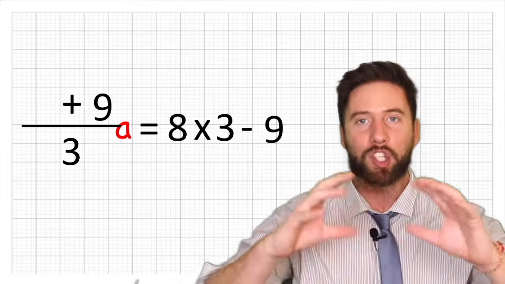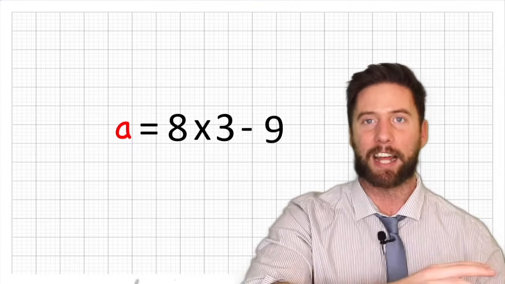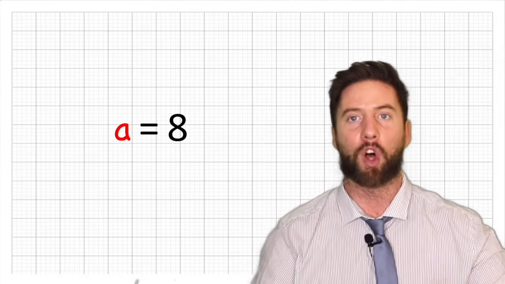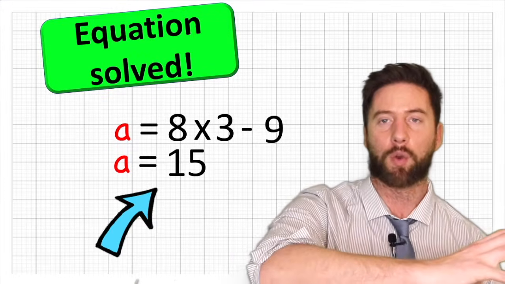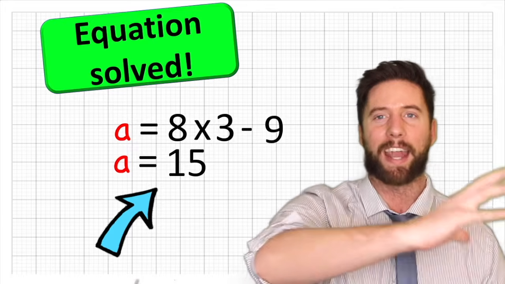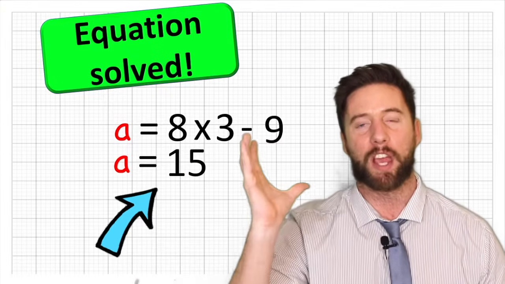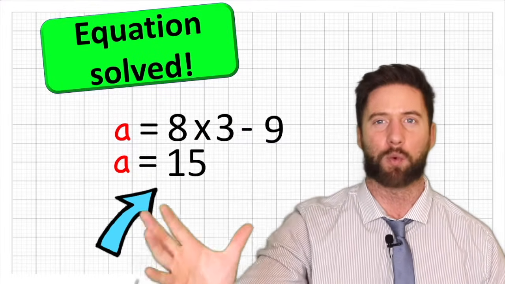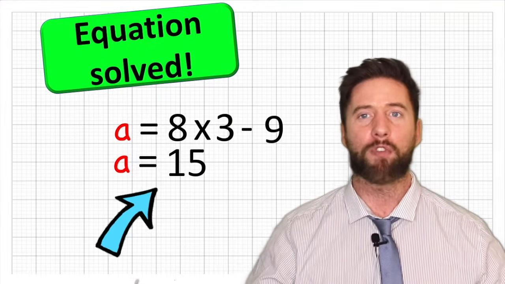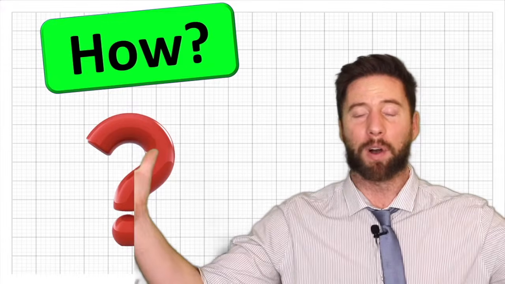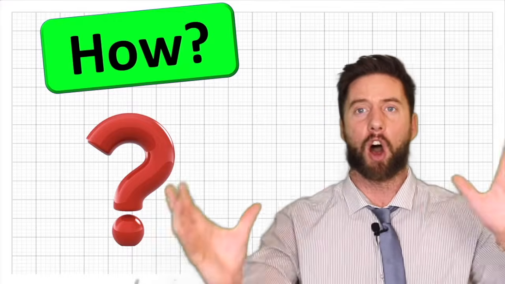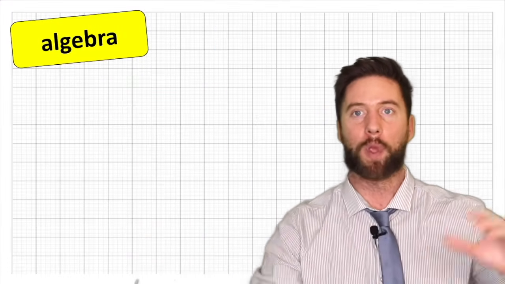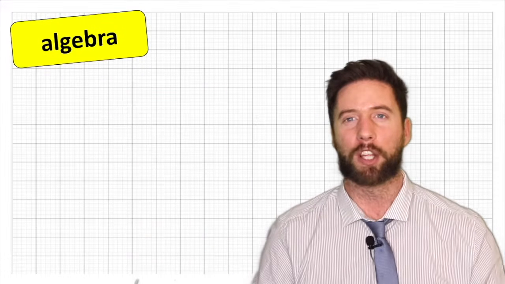Okay, so if we have an algebraic equation with a variable hidden amongst it somewhere, our main job, our strategy is to isolate that unknown value, get that variable on its own. So basically we want the unknown value on one side of the equal sign and everything else on the other side of the equal sign. And then when we solve it, we'll know just what the unknown value is. Okay, but how? How do we do that?